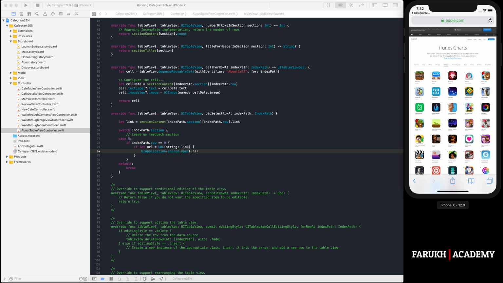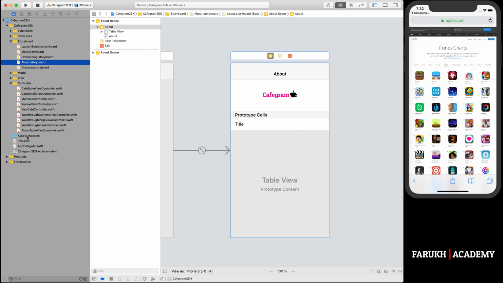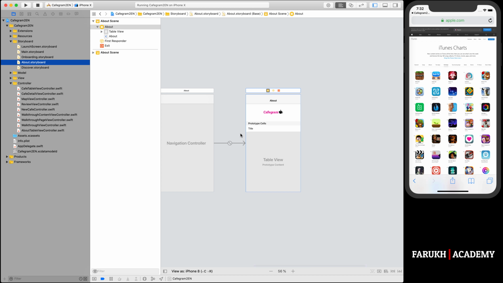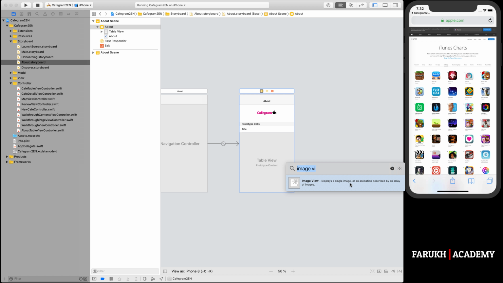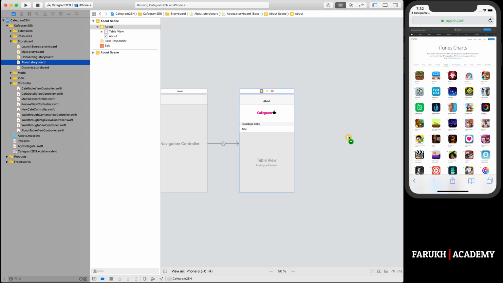Practically, you need to create a URL object followed by a URL request object and then load the request by calling the load method of WKWebView. So let's start to implement it in the app. In about.storyboard, drag a view controller object from the object library to the storyboard, okay, like this.